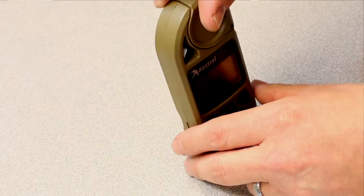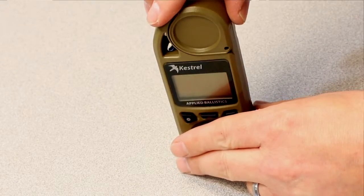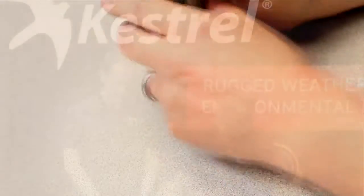Once we have that, you'll see it says calibration complete, and now we know the compass has been calibrated. You may get a warning that it was too slow or too fast — just redo it. It may take a little bit of a learning curve to get the right turn rotation, but after three turns the compass is calibrated and we're ready to move on to the next step.